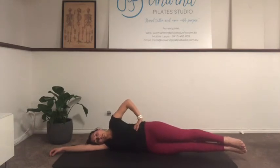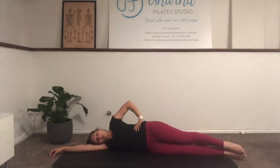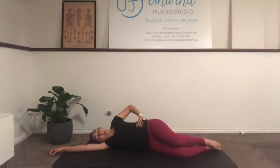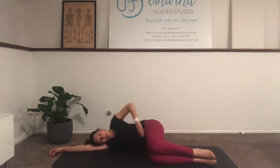Up and down. 3 to go. Up and 2. And last one. Hold. 5, 4, 3, 2, 1. Rest. From there, bring your legs so they're both at a 90-degree angle from your body.